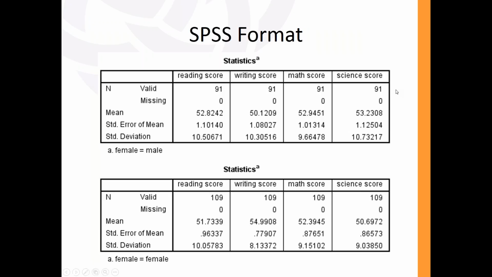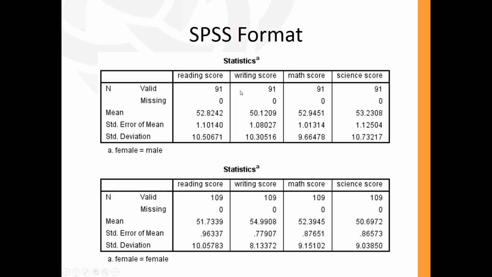This is from a token data set that I typically use to run examples on. It's high school data from something like 200 students, and it's publicly available. It's called HSV2. If you Google HSV2, you should be able to find a copy of it. If you want a copy, certainly email me and I'll shoot it over to you. But basically what we have here is data for males. You see there's a variable in this data set called female, and that variable actually just pertains to the sex of the students. So you've got males here and you've got females here.